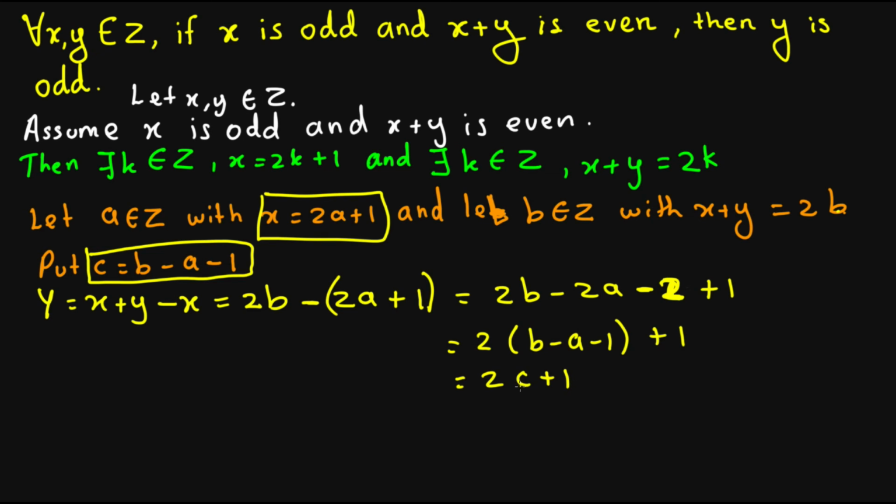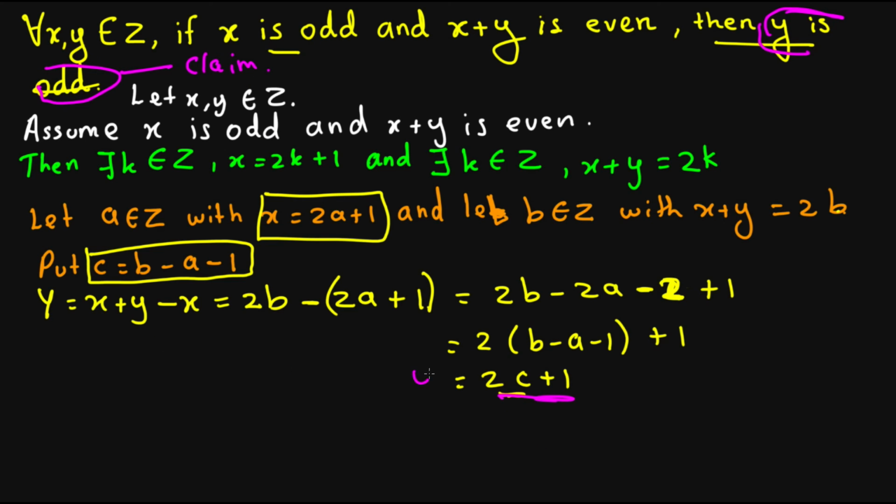So you can see, we have multiplied by the integer 2, it means this part is even, plus 1, it means it's odd. So we are getting y is odd. That's what we want to prove. If x is odd and x plus y is even, then y is odd. This is our claim. The claim is the one that comes after the then, all the time. If we have an if-then statement, it's always the one that comes after then. That's what we have to prove.